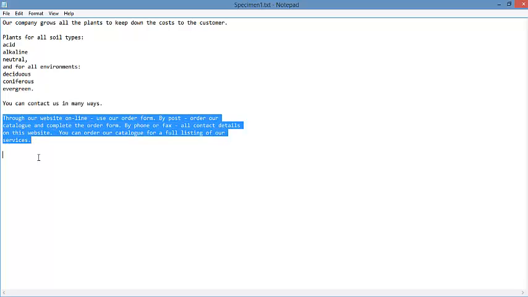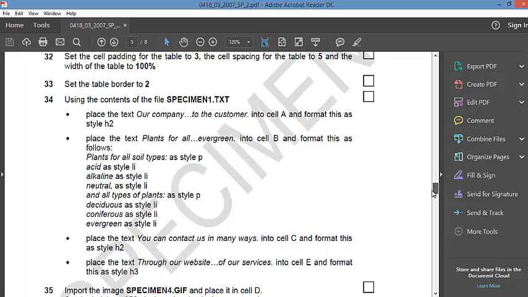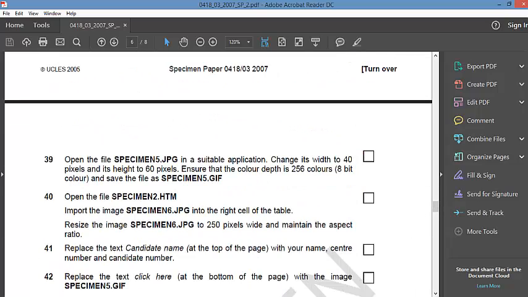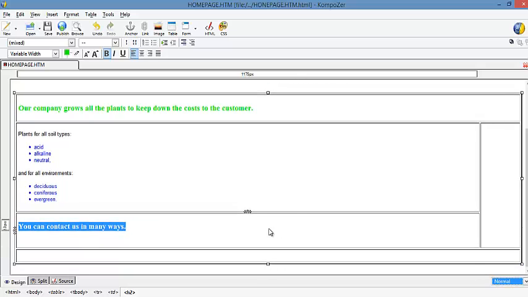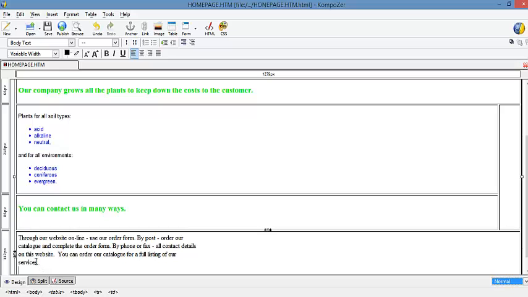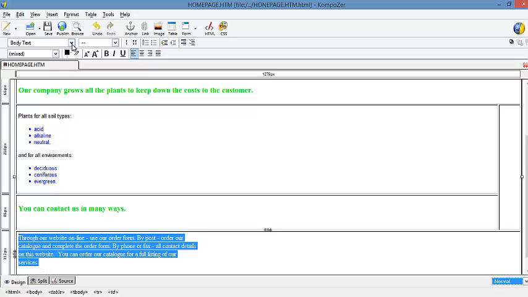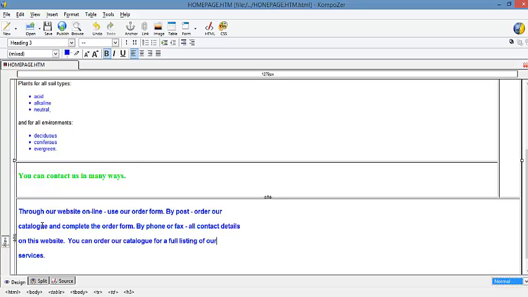All this will go into cell E, and cell E is the one on the far bottom. So back to composer, bring it down, and this is E. So I paste it right there and apply the H3 to it. So H3 is applied to this.